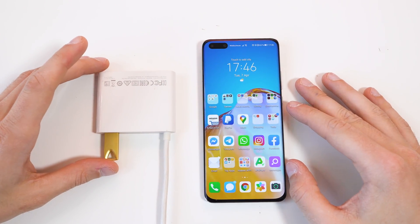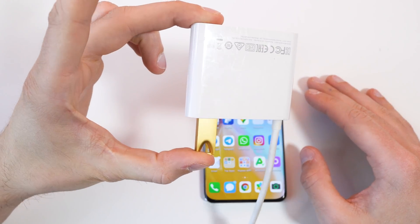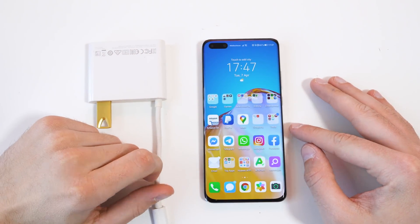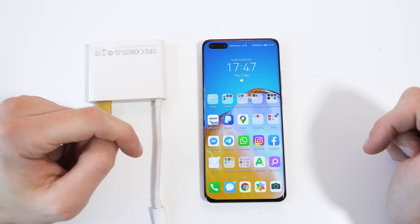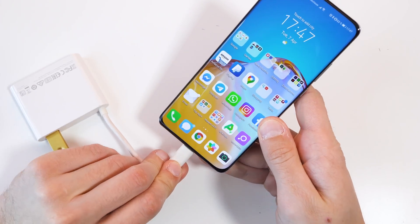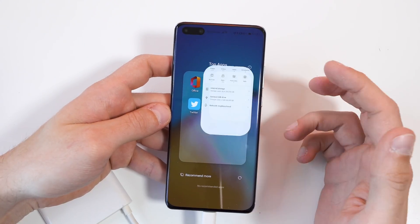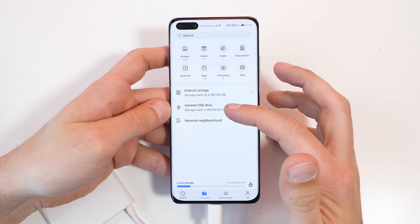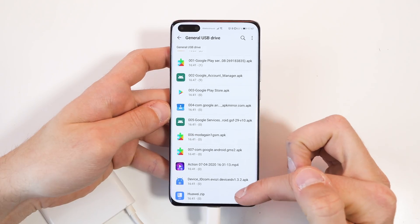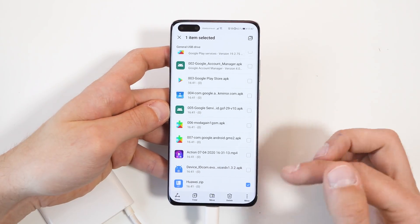That was the easy part on the computer and now the little bit more tricky part on the smartphone itself. Make sure that you connect the USB drive with all the files to the OTG adapter, or in case you want to download it on your smartphone, make sure you download everything from the description to your Huawei NM card. Then you take the smartphone, connect the USB drive or make sure the NM card is inserted, and then you go to the file browser — this is basically pre-installed on all Huawei smartphones, you don't need any additional apps. You go to the USB drive, to the external storage, and here you should have a Huawei zip file. This contains the backup. We need to extract it. You could have done that on the computer but I just want to show you how to extract zips on the smartphone.